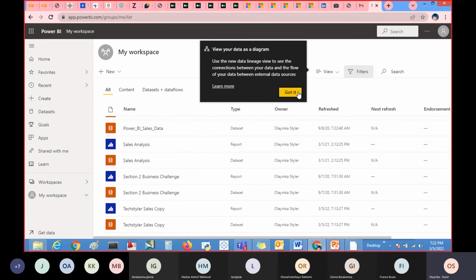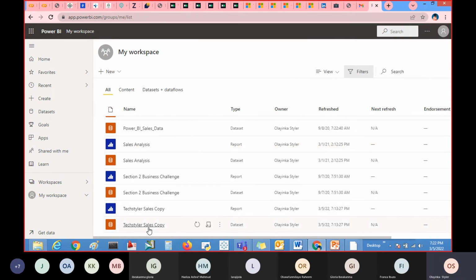So that report, the name was Textilers Sales Copy. You remember that I said Power BI will publish both your report and the data set in case you want to use the data set for something else. You can see the report here. This one is the report and this one is the data set. You can see the date and time and everything. These are all other reports that were published before. So you can just open the report and see what it looks like.